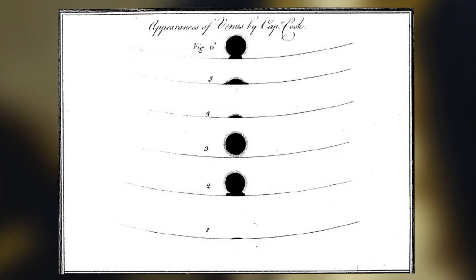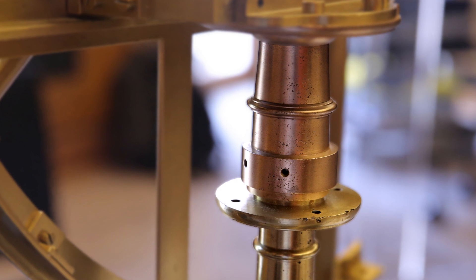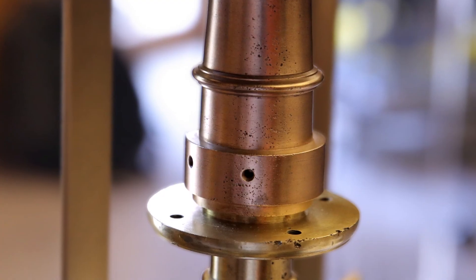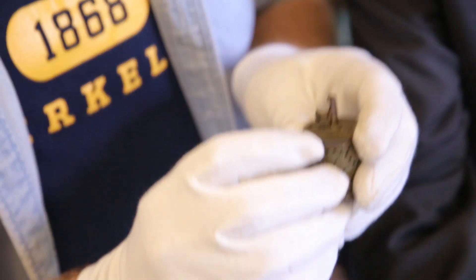When he recovered it, it was slightly damaged, and therefore his assistant had to try and repair it, which they did just in time to take the observation. Can you see that the metal at this part is different? Here it's kind of a brassy colour — it's brass — and then once you get up to this bit in the middle, it's a different kind of copper. It looks like a replacement piece. So we don't know if that particular repair is associated with the damage done to the quadrant when Cook had it, but it might be just a little clue as to identifying if this instrument is indeed the one that Cook took.